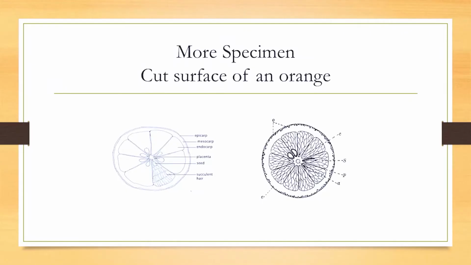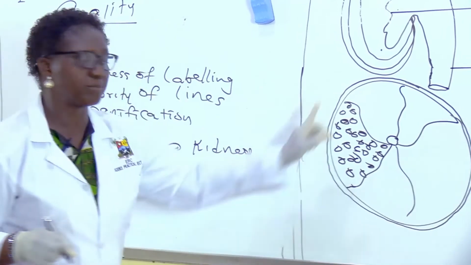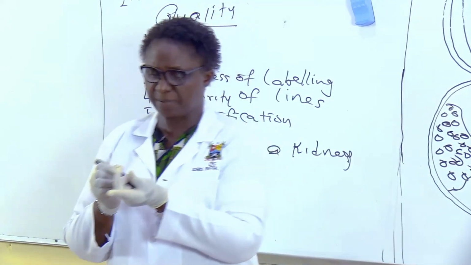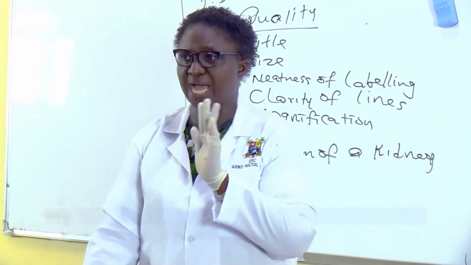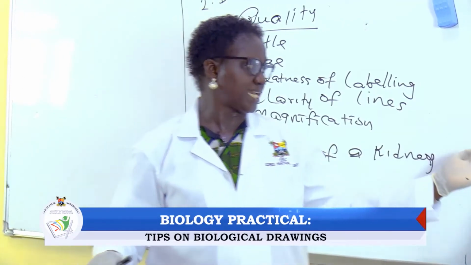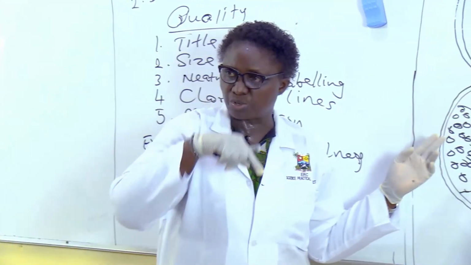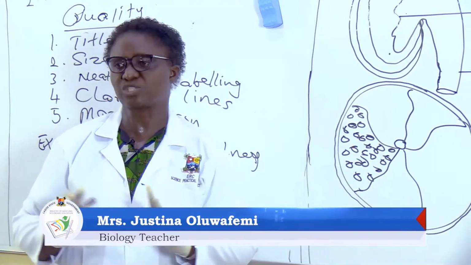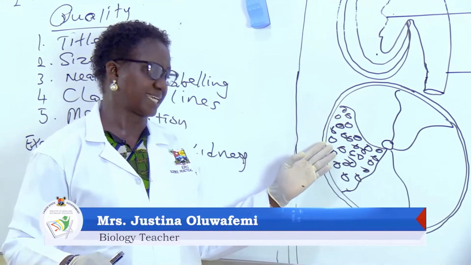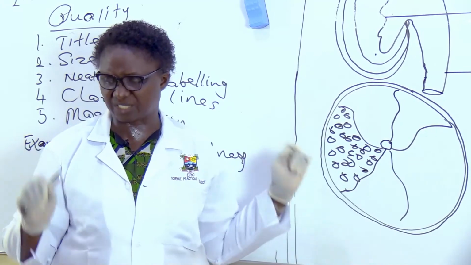Time will not permit me to indicate this in all the chambers, and I don't need to shade. Biological drawing does not require shading. Did you hear me? When you're making biological drawings, no shading. I just made a small circle, okay? So you can use any symbol, any sign to represent what you are presenting. So when we are looking at details, it is very important.